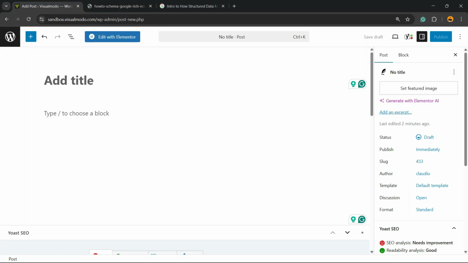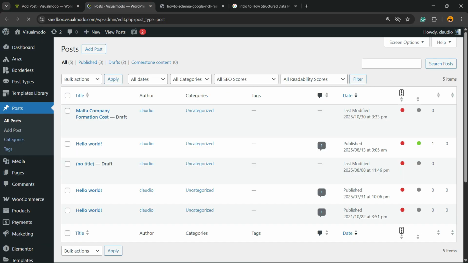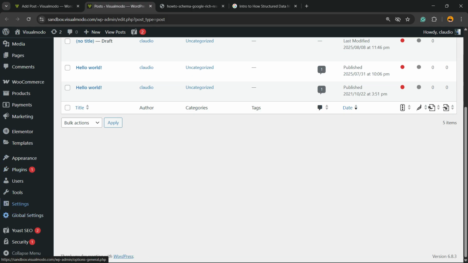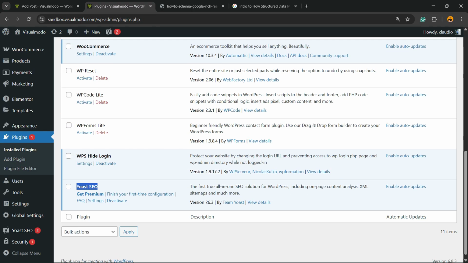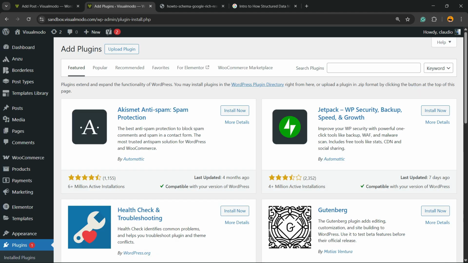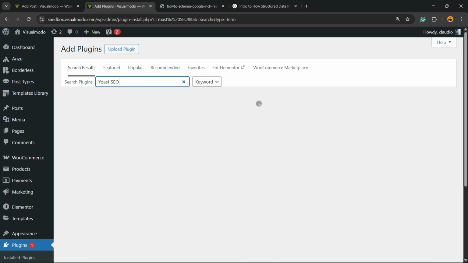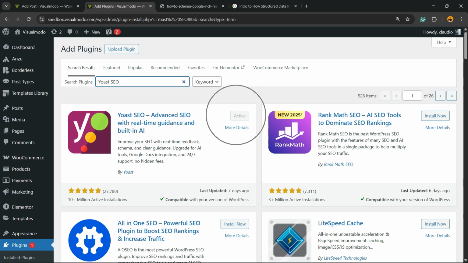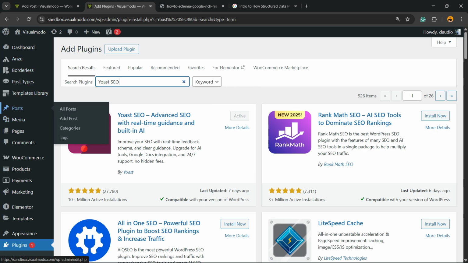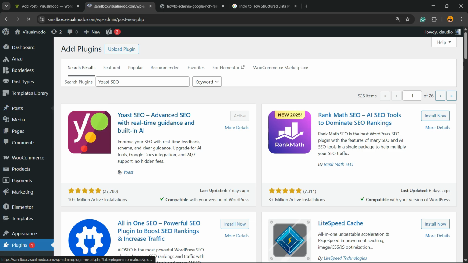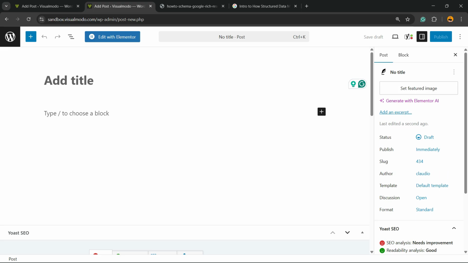After this, go to the WordPress dashboard and review the left sidebar of menus. I'm going to start this tutorial assuming that you already have the Yoast SEO plugin installed on your site. If not, all you have to do is go to Plugins on the WordPress dashboard, Add New, into the upper right corner of your screen, type Yoast SEO and install the Yoast SEO plugin. It's free, okay? So nothing to worry about. Click on install and activate. Then if you go to one of your posts, you can go to Add New, for example, and you're going to be able to create your how-to post.